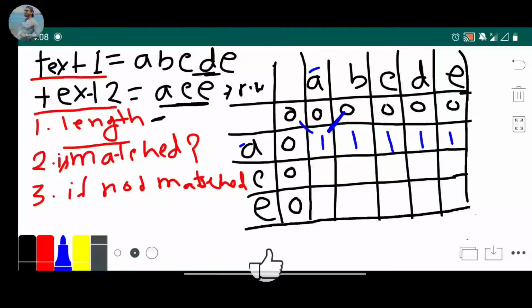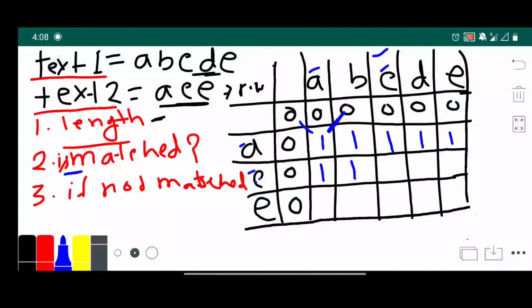Now we check for C. Is C matched with A? No. Then again we pick the maximum between 0 and 1. 1 is the maximum. C is matched with B? No, so again we put the maximum value. C is matched with C? Yes.